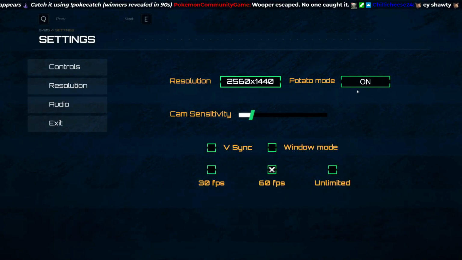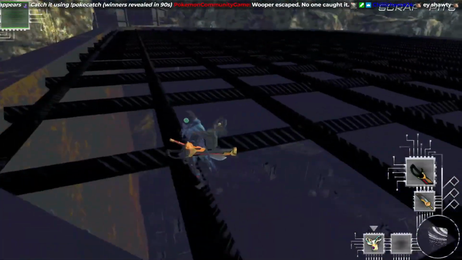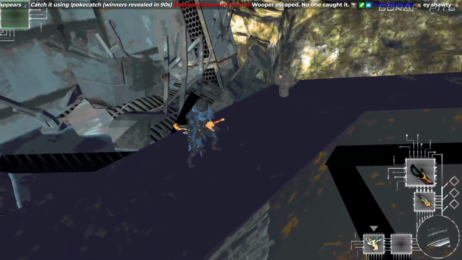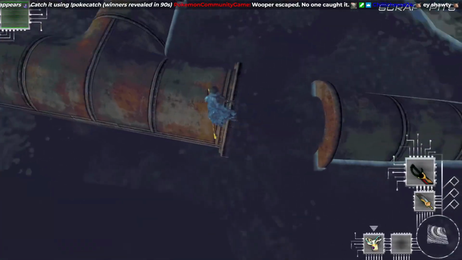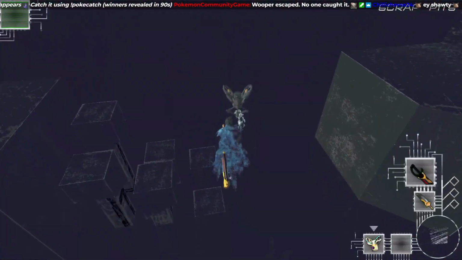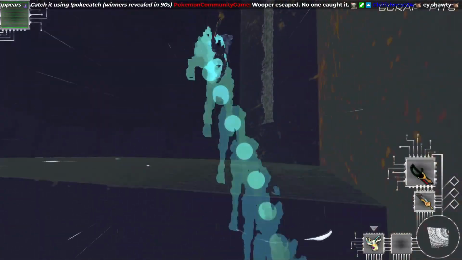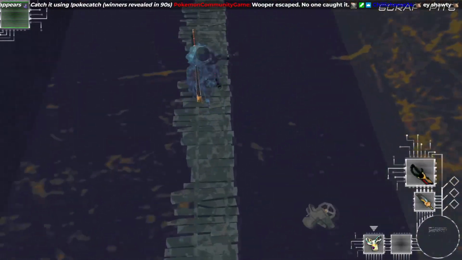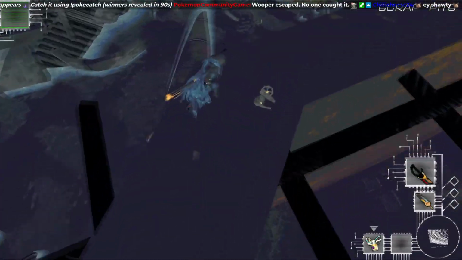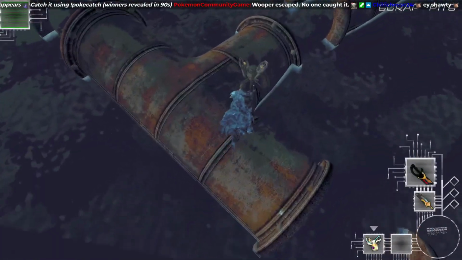Should we turn the actual graphics mode back on? Was that more visible with the...? Not really. Alright. Get up there. Nice, dude. Can you do the fast climb like this? Yeah. Oh, shit. Pro strats. Oh, God. Oh, God.